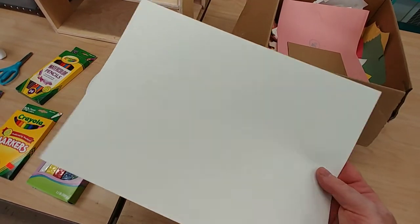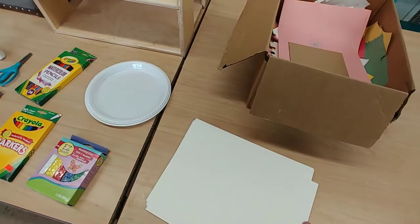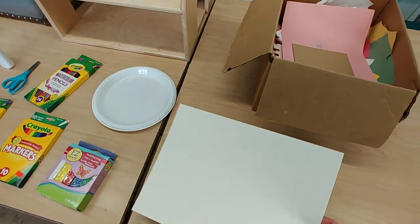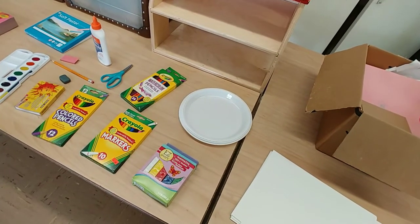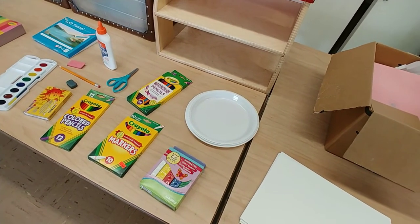This you can do watercolor on. You could really spend some time on a drawing with it, smudging and erasing, and it won't fall apart. So this is 9 by 12 size. And all right, so I think if we can just get started with a basic setup like that, then we'll be in business.